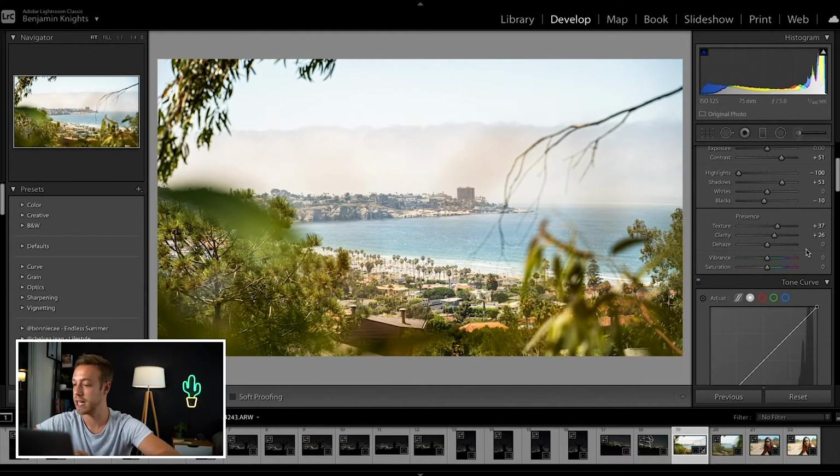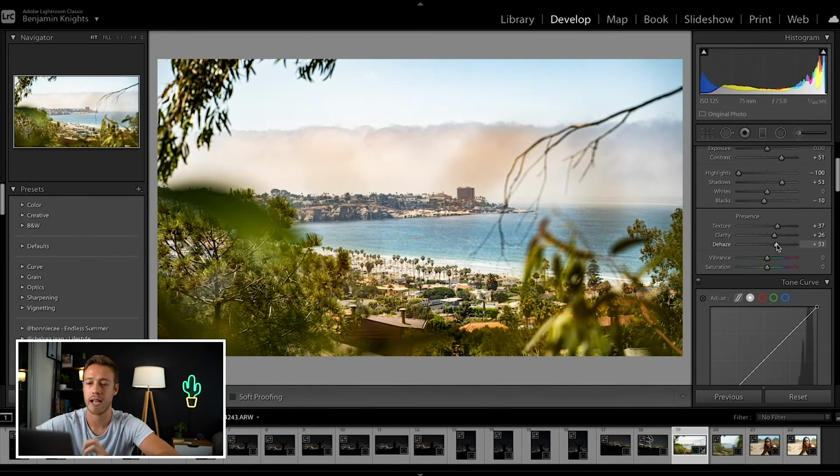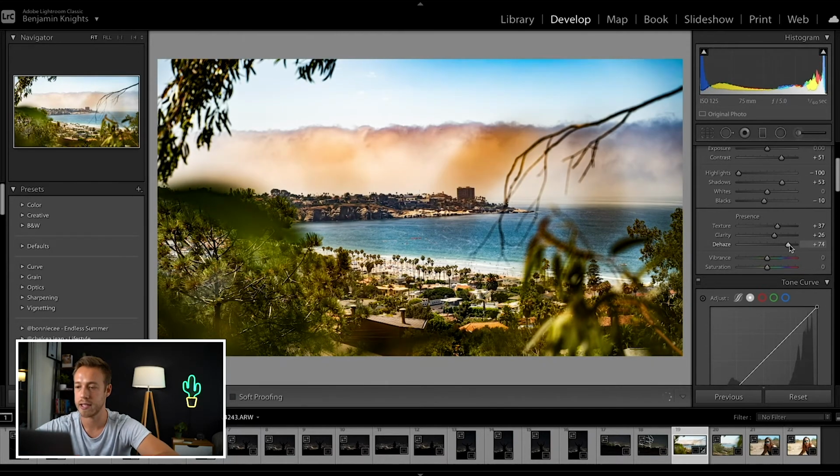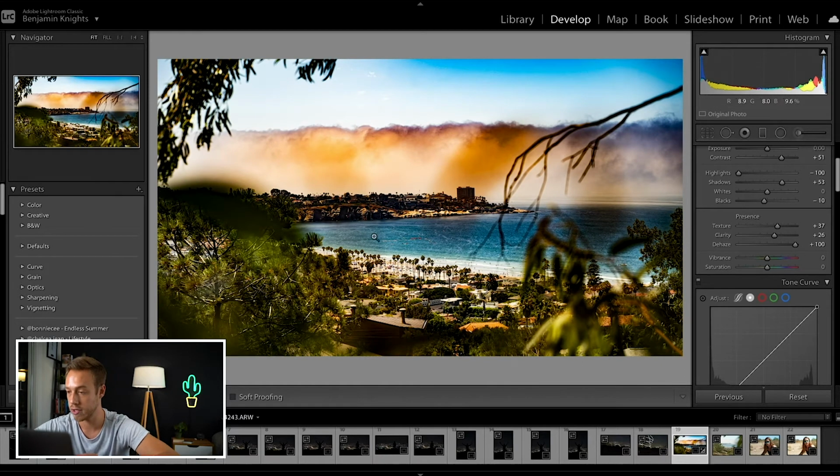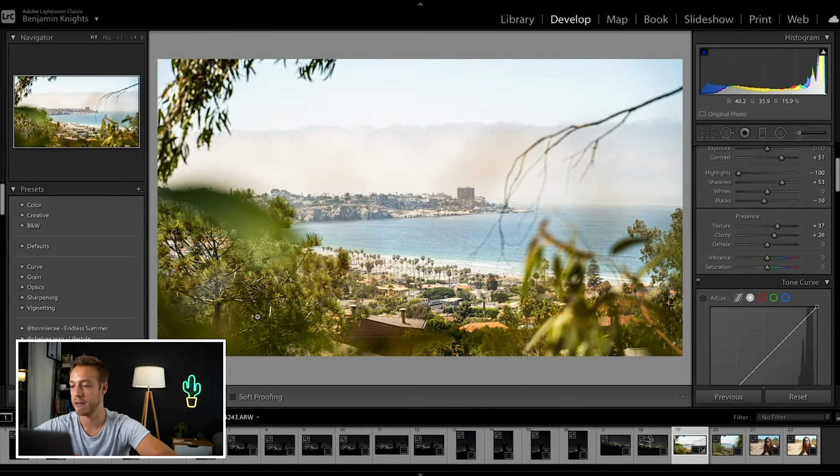Now dehaze is the next one that we have to work with, and that's kind of exactly how it sounds. So if you've got an image that's kind of hazy, a little bit of haze in there, a little bit of the clouds, you can drag that up or drag that down to affect the haze. So if we were to drag it up, we're going to get a little less of that hazy look, and it's going to work to add contrast into those highlights. If we just focus on the sky up here and we increase that dehaze, you see what it's doing? It's adding in all of that crazy contrast into the highlighted areas. It's affecting the shadow areas as well, but it's mainly going to be affecting the light areas because it's removing or adding in the haze.